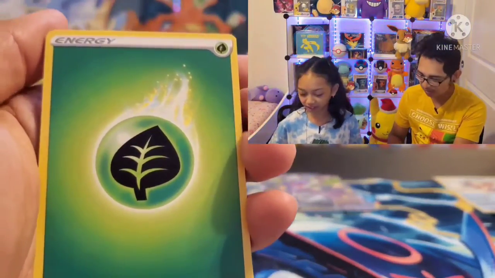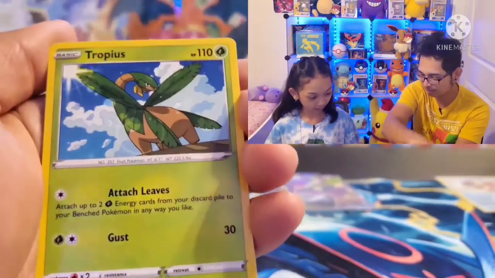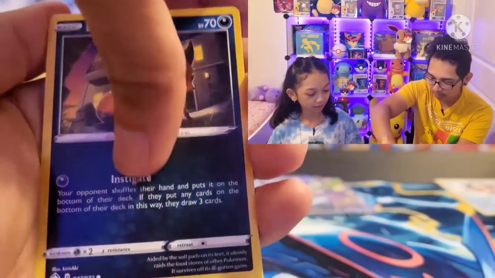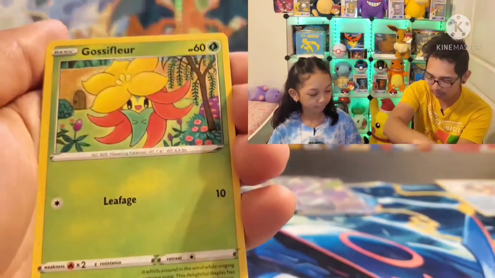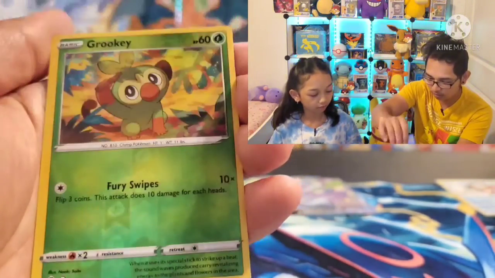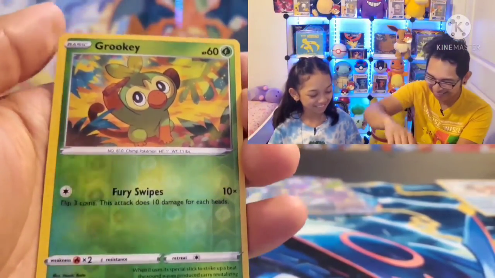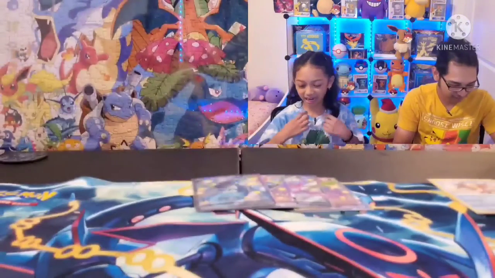Another energy. And I got another dark double energy. Double pull of same energies. Luxio, Trapinch, Silver. You're pulling the same ones? Yeah, Nickit, it's Trapinch. It's Snom again. Grookey again? What the? Same cards. Nothing. Wow.